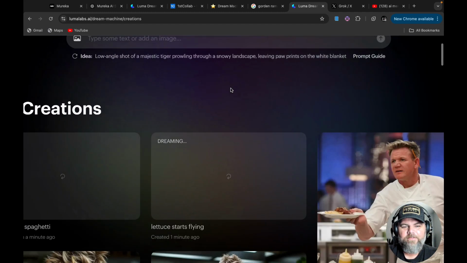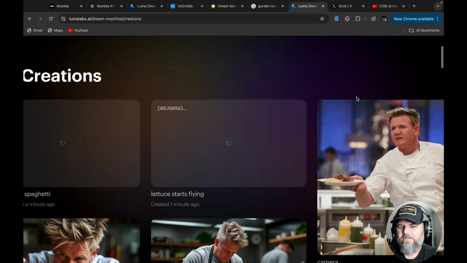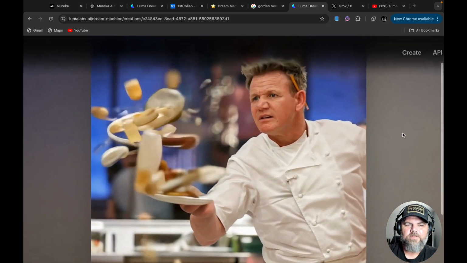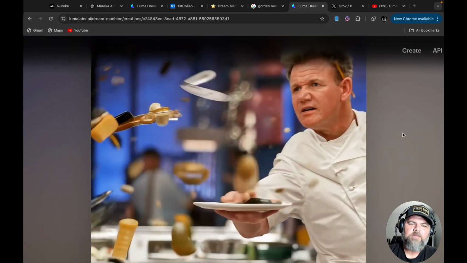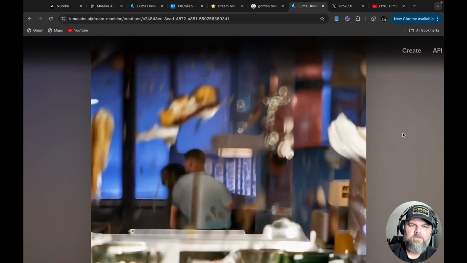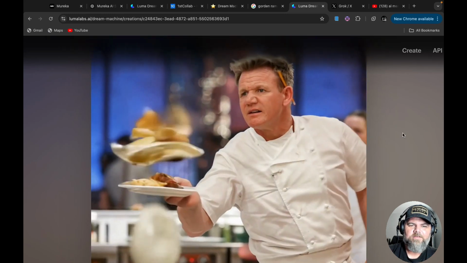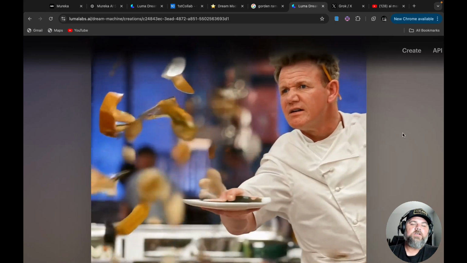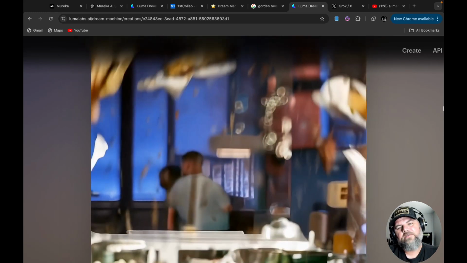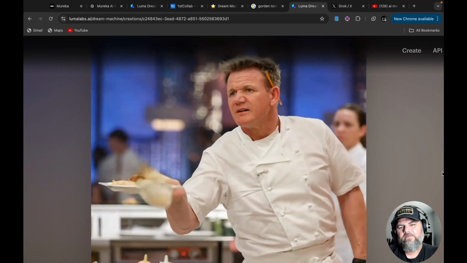Let's see here. Let it start flying. Did I extend this one? Oh yeah, I did. The camera moved more to the left. Okay, the camera's moving more to the left, and let's see what happens. Wow. Okay, it's crazy looking. It's not as funny as the spaghetti one. Of course, I didn't do some kind of weird cursed one there.